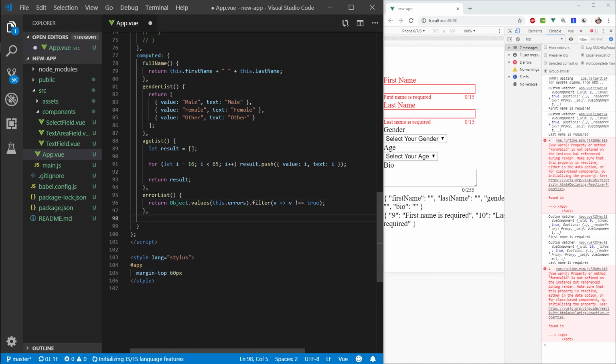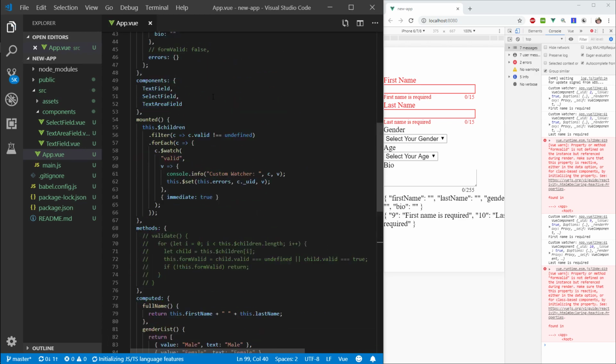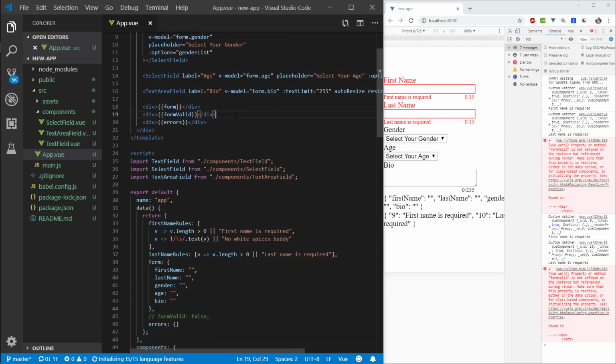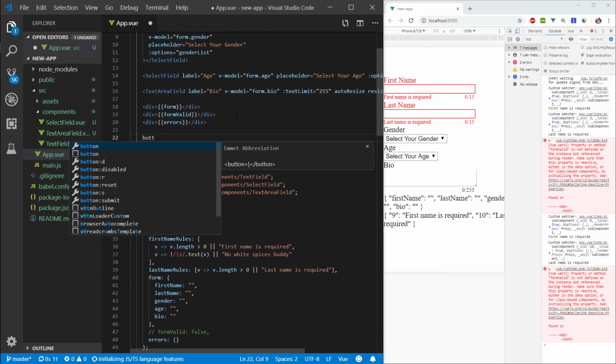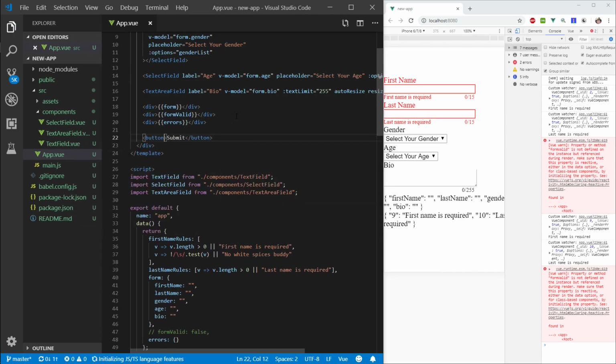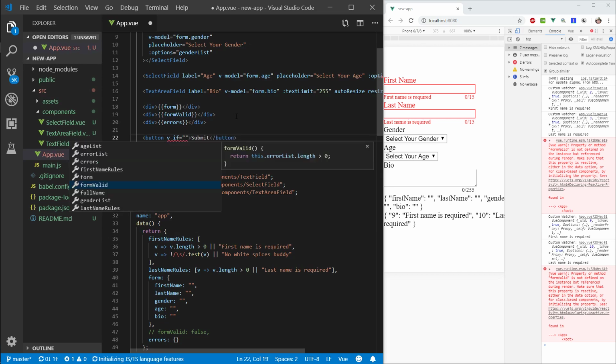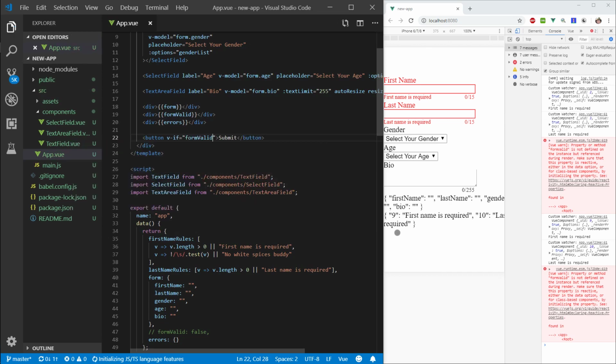And next we can say is form valid, and here we can return this dot error list dot length more than 0, right? So now gracefully we can create a button and we can call submit, and we can say v-if form valid, right?